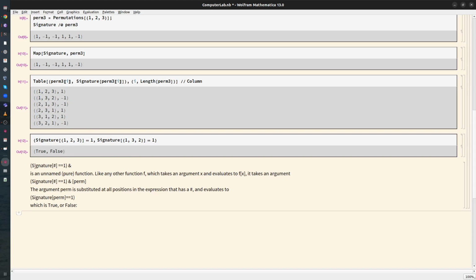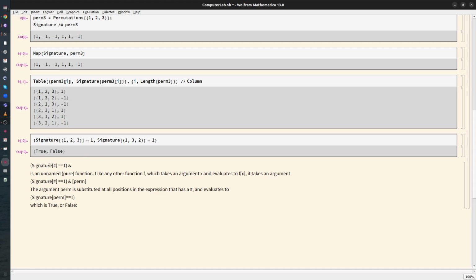A pure function is an expression here. I put it in parentheses for reading it more easily. The parentheses are not necessary for this expression. And then after this expression, we put the symbol ampersand. So that gives us a function.